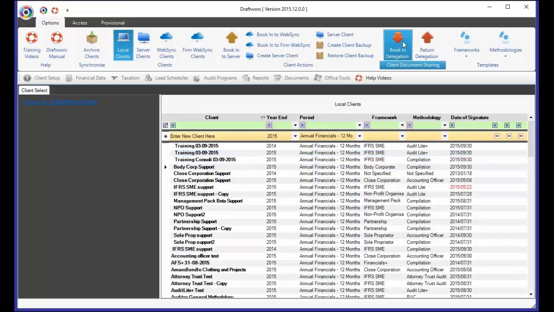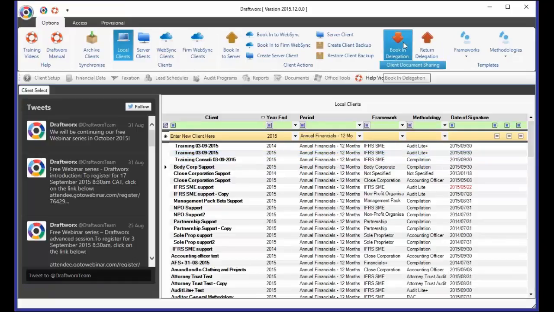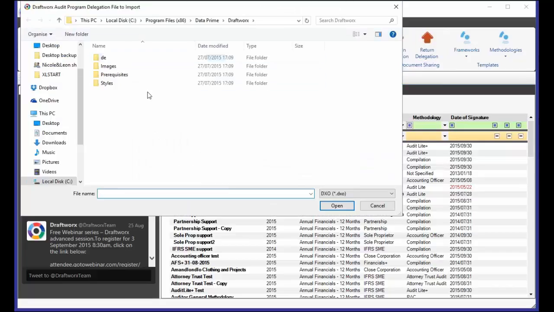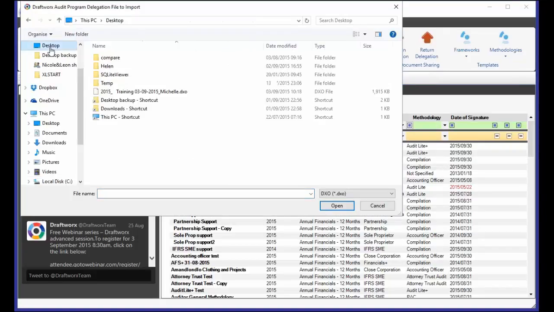And she will now need to go and book in this delegation. Here is the button in your client screen, book in delegation. Just waiting for screens to update. Okay, I'll click on that, book in delegation, and I can now search for the file. I know that I've saved it on my desktop, and there is my file.